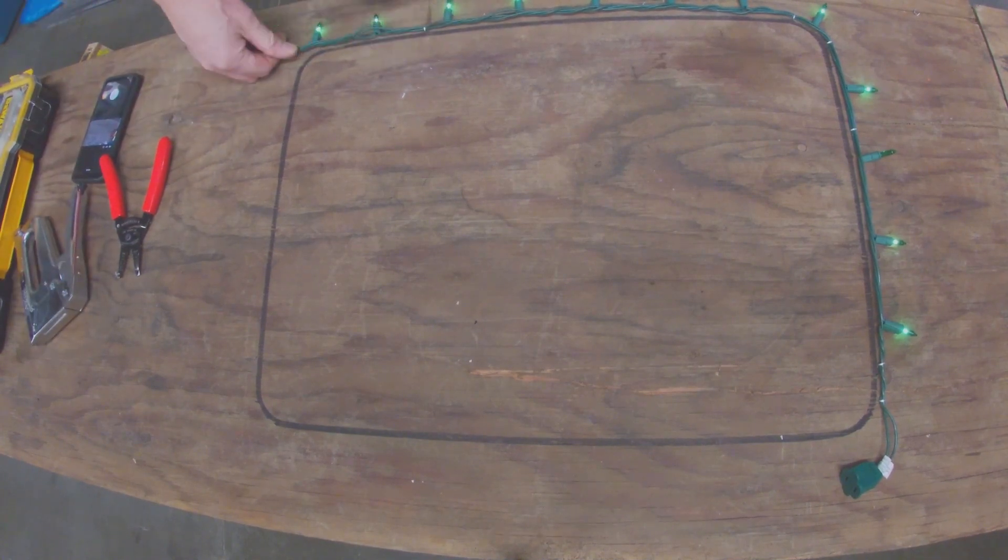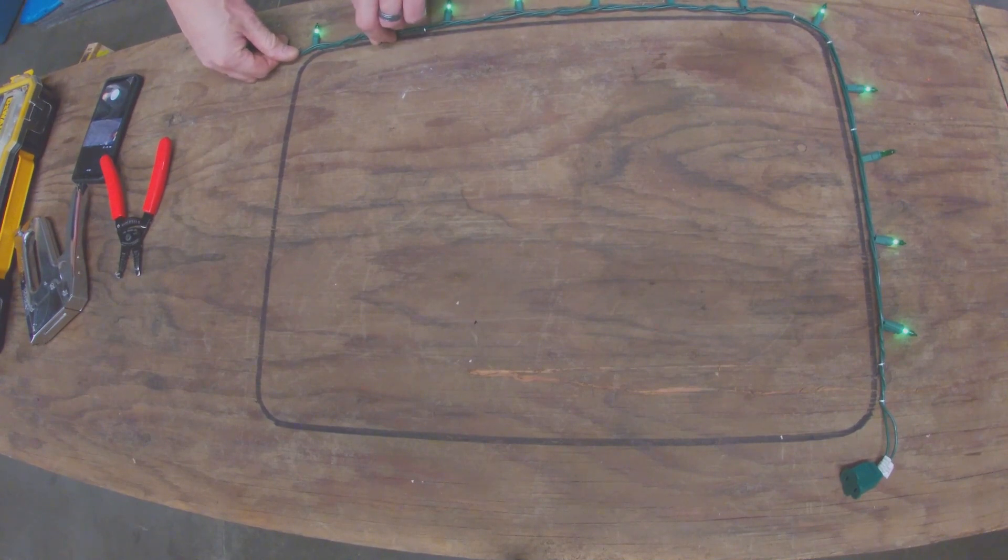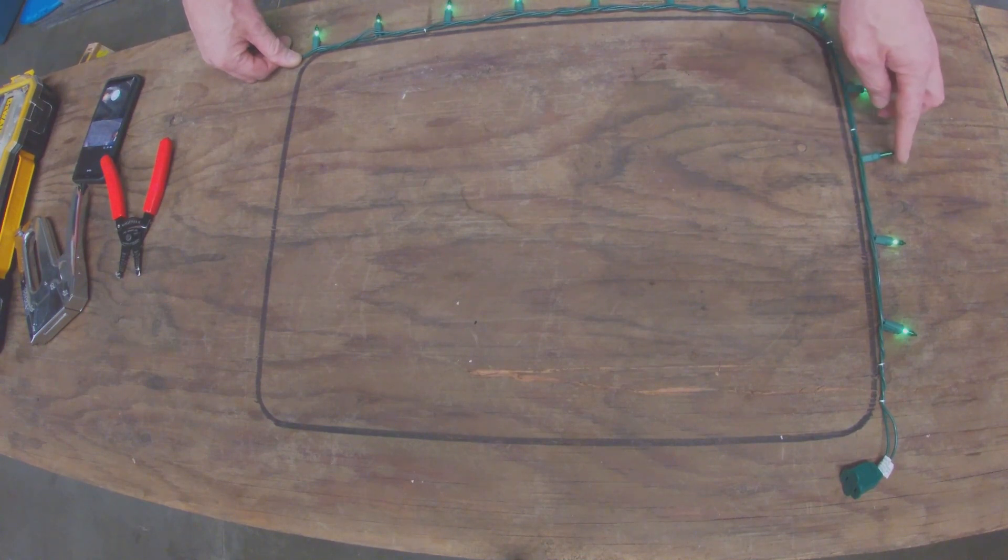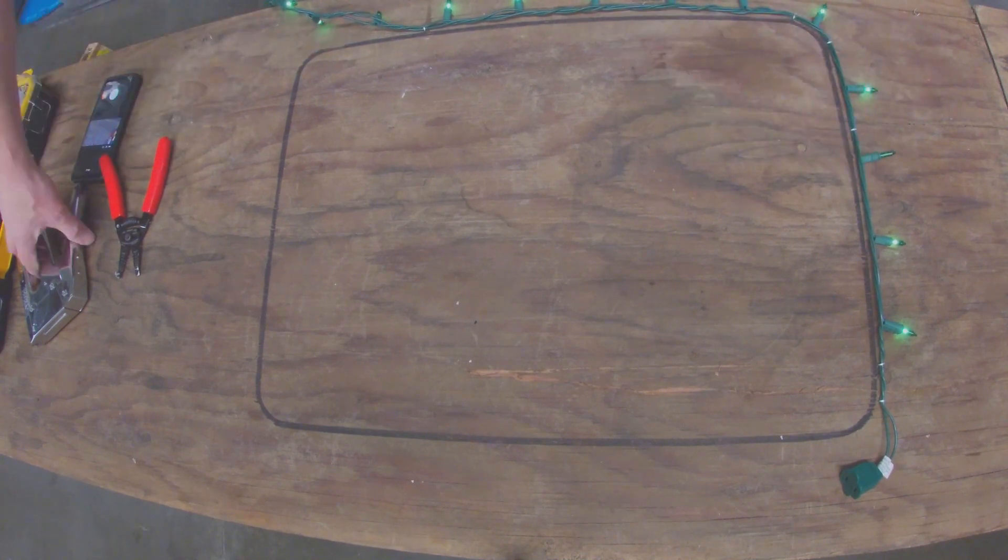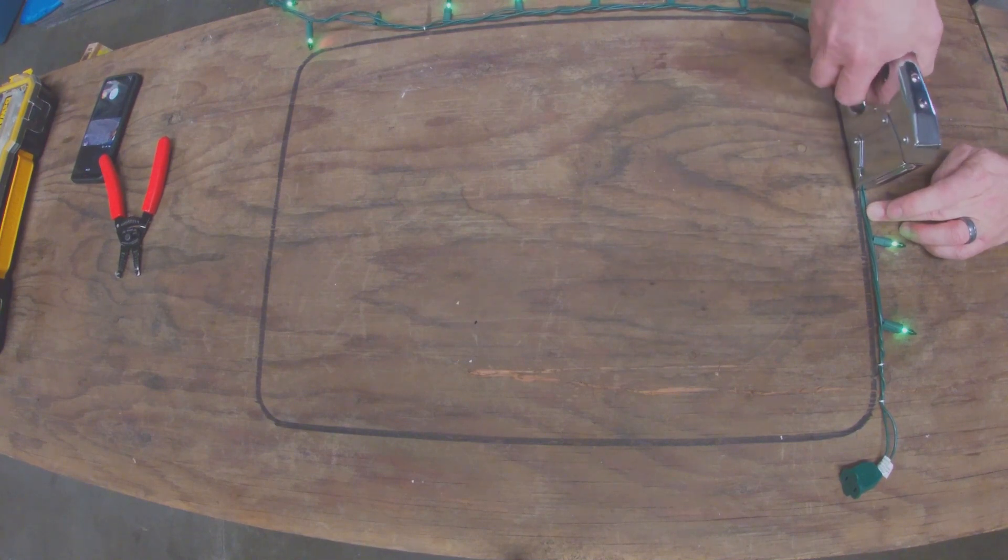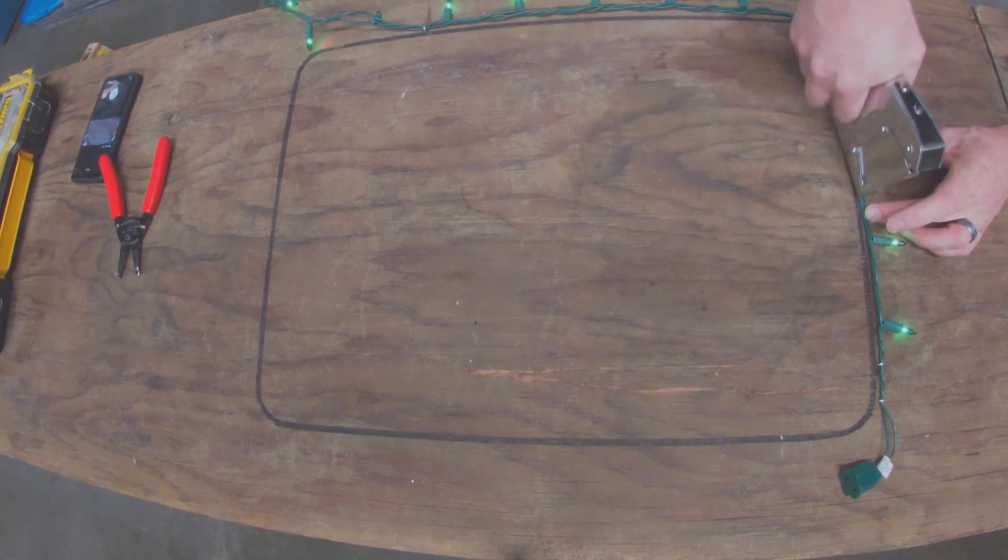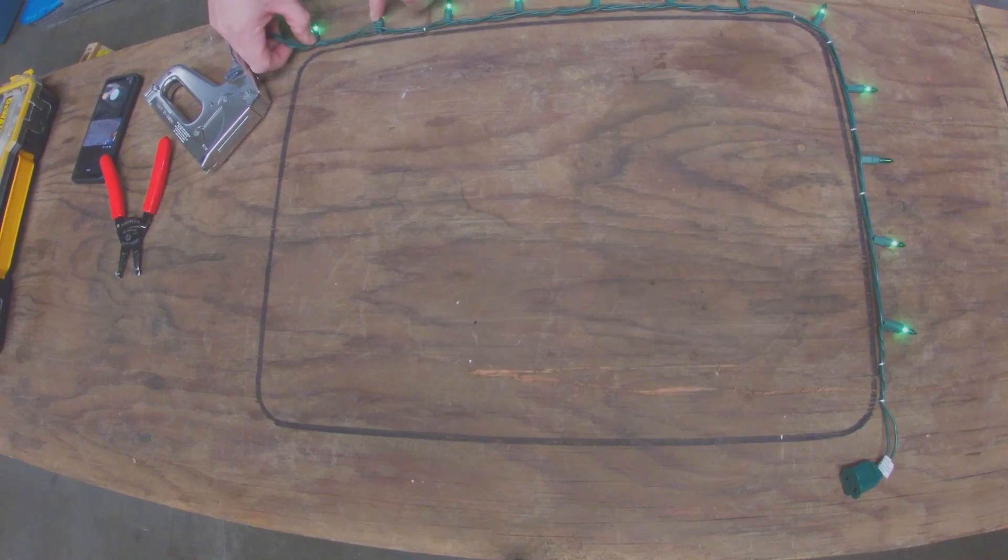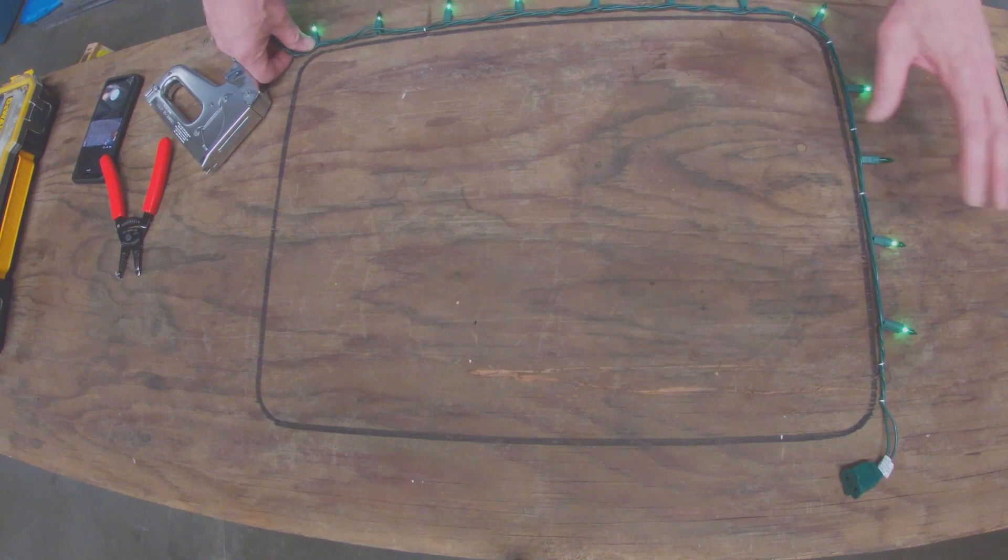This one's pointing up a little bit. In that situation, I go ahead and roll it back. Now there's actually tension holding that flat, that gets it straighter. Like over here, this one's pointing up a little bit. I can actually come back over here, use my finger to roll the wire back a little bit like that, and then add one more. You don't have to do this to get it super detailed.